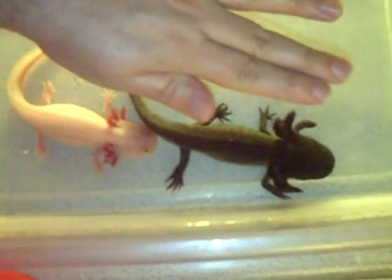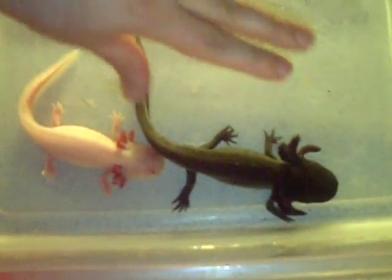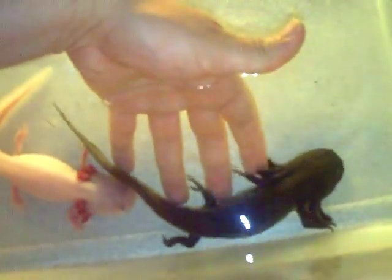I'll put my hand in here so you can get an idea how big he is. His tail's back here. There's the tip of my finger and my hand. I'm only about two inches down above the water. So it's not an illusion — this is a big male. You can see my hand in there, and there's his tail.